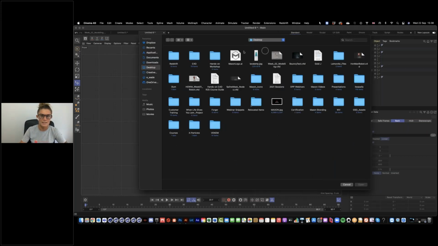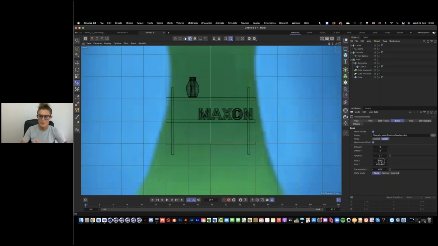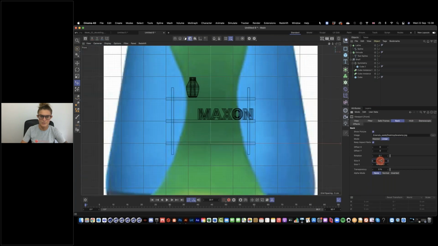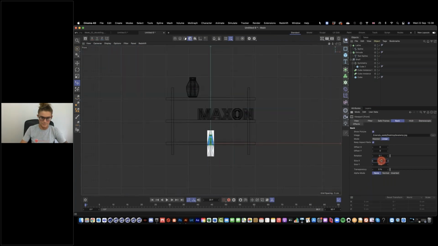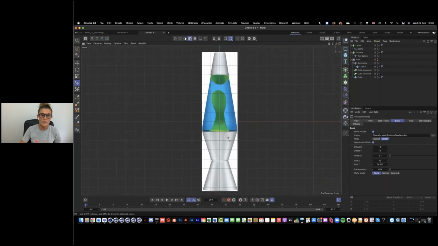As we can see, I've got my lava lamp image here, so I'm just going to open that. It's going to be super big, so let me just pull this down. Maybe like that big. And then I'm going to switch my shelf off just so it's not in the way. Cool. Now we can use this reference image and create our geometry using it. It's a nice little trick.